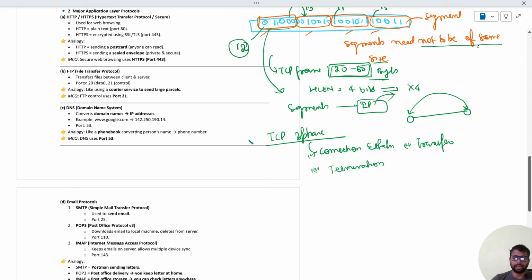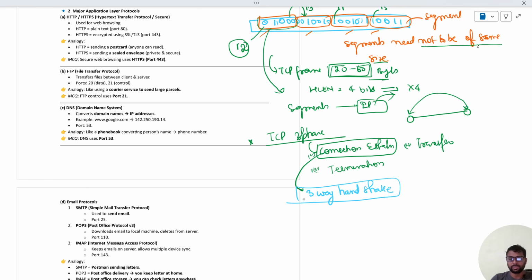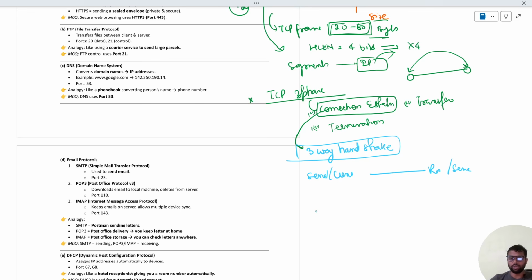Also, let us understand that the connection establishment is done in the TCP protocol by a technique called three-way handshake. What is the three-way handshake in TCP protocol? See, this is the sender, or we can say the client, and this is the receiver, or we can say the server. Before starting the transmission of the actual frame, it will first send the synchronization frame, and with this frame, it will send one ISN. ISN is known as the initial sequence number.